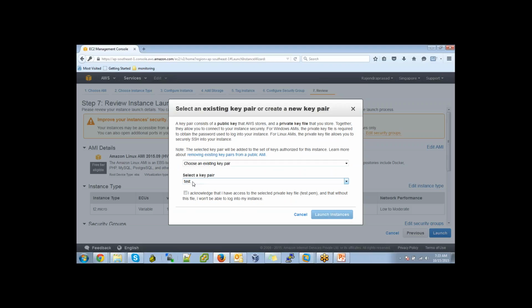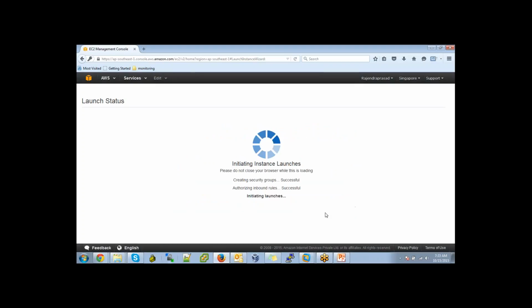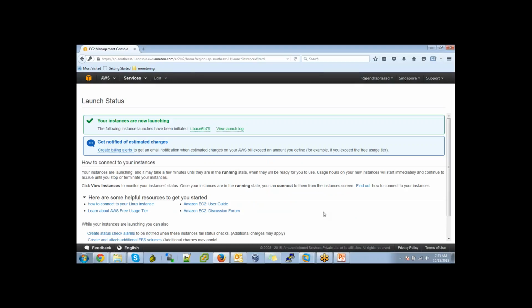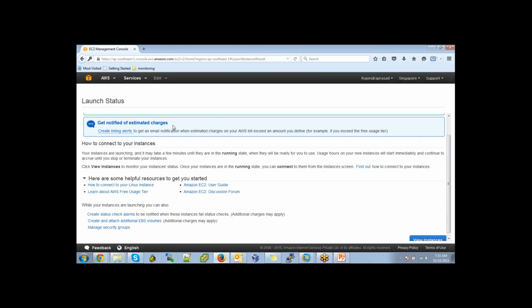This key I generated, I already have it to connect, but I will show how to convert it. Actually, they will give a PPK file, but we cannot access the server directly from PuTTY with it. We have to convert it to our SSH key. For that, I already created a file for the demo class. So I am launching the system. Your instance is ready to launch.